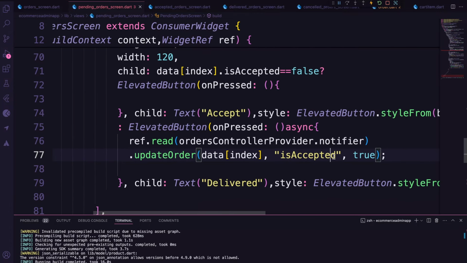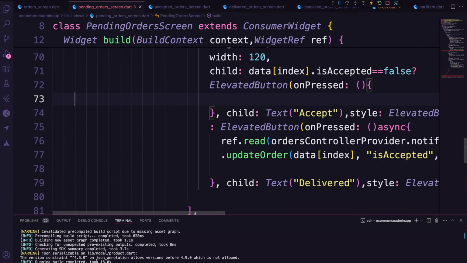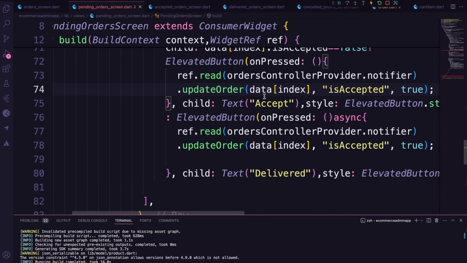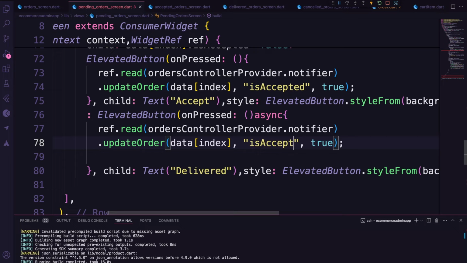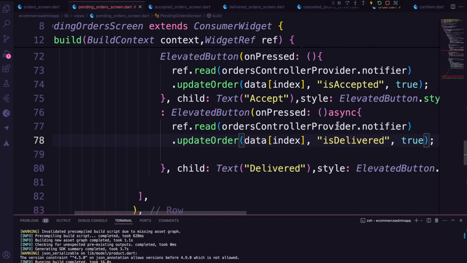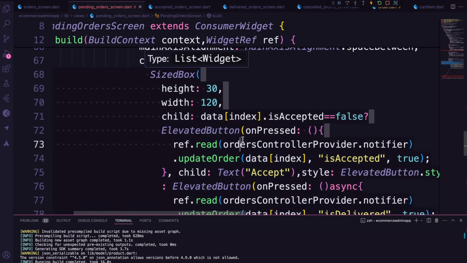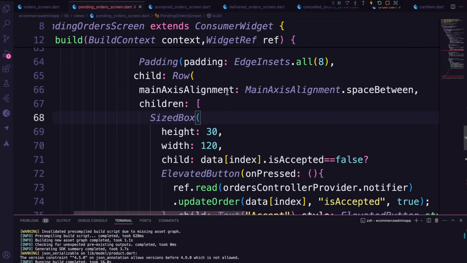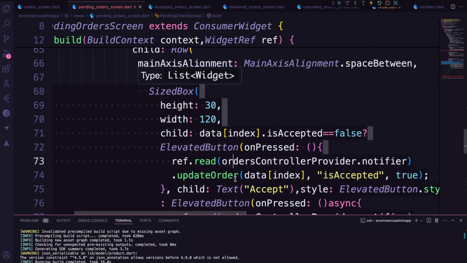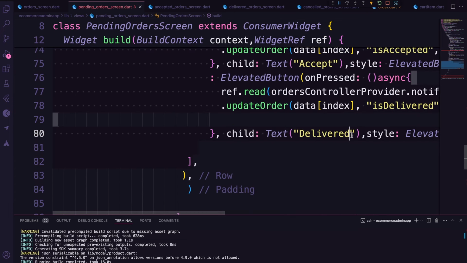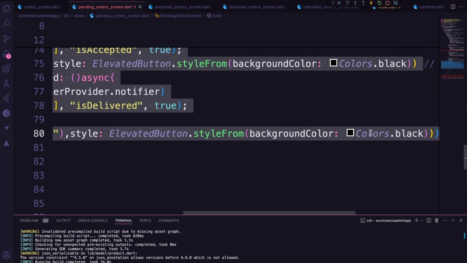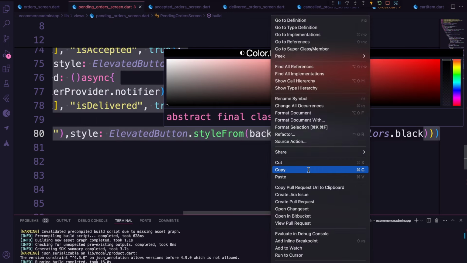Okay, here I made an error. Let's paste this code here. It's isAccepted. Here, let's change it to isDelivered. And then let's just copy this SizedBox.